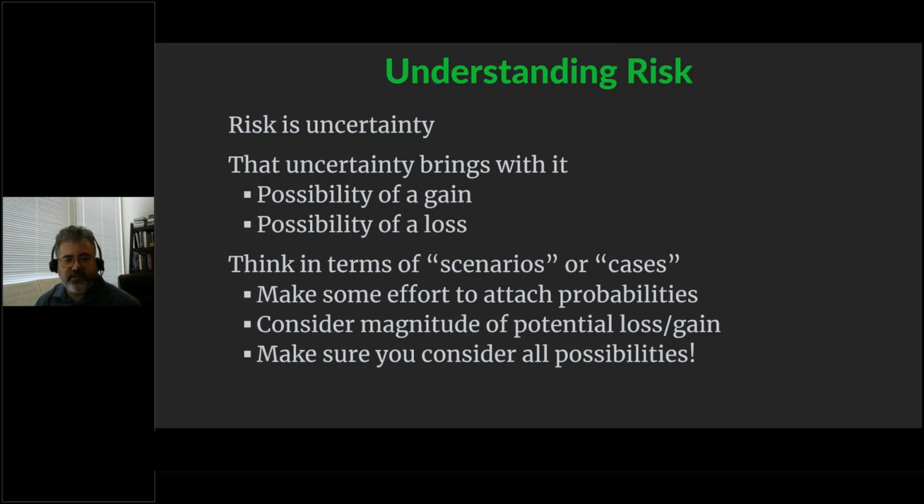Risk is uncertainty: possibility of gain, possibility of a loss. I think it's very useful to think in terms of scenarios. I tend to think in 5 scenarios: flat, up, down, and then big up and big down. Make sure that your big up and big down include some potentially kind of crazy things, because you want to make sure that you capture all of the possibilities, and markets are capable of making bigger, crazier moves than we would ever imagine.